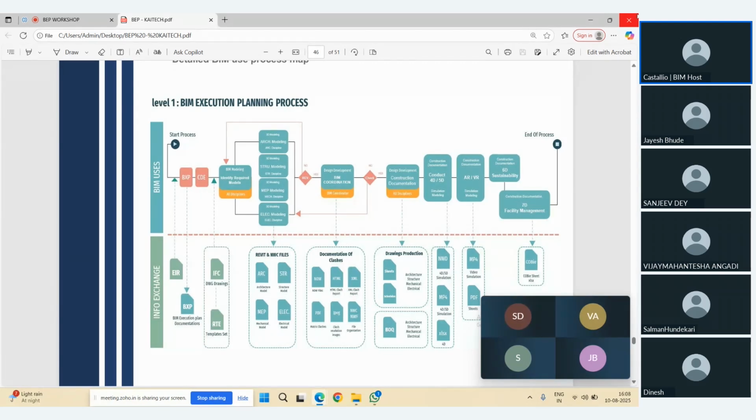I told you everything, right? During the entire BEP planning, what exactly is happening at which process is available on the below side, and the step-by-step procedure is available on the top side, starting with BEP to the end of the project or end of the process.